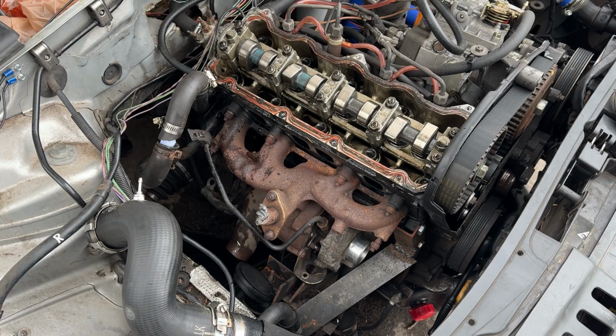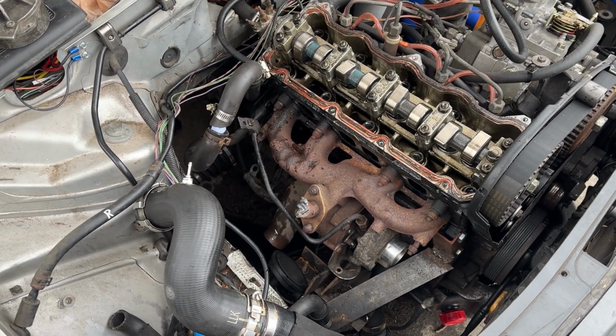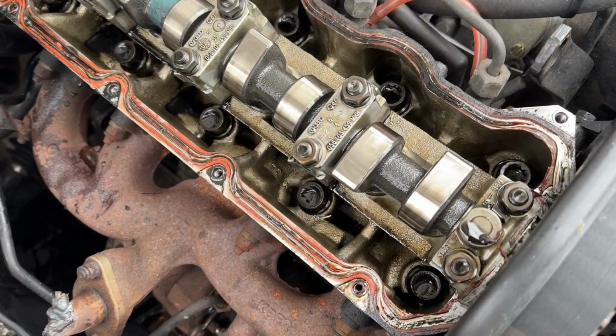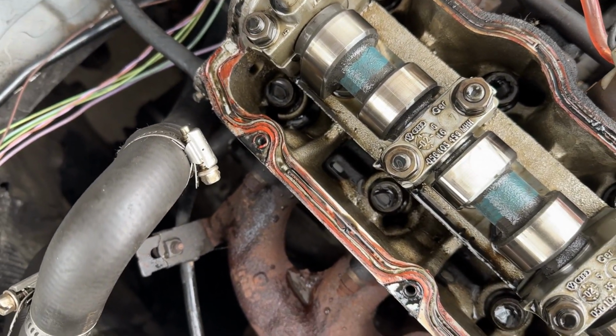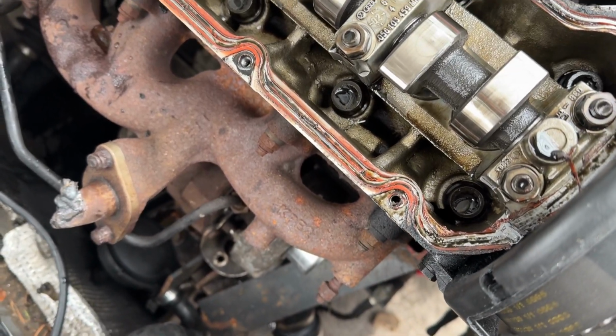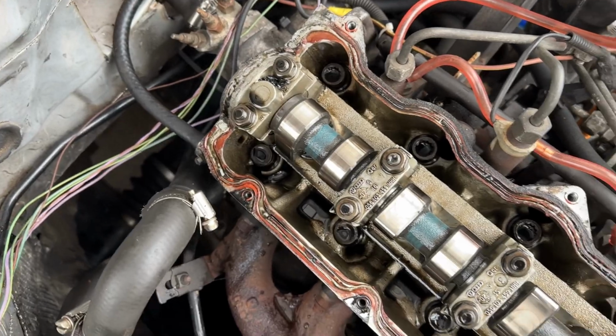Getting into the timing. Fortunately, they put this piece on the back of the camshaft to lock it in place. I had to take the valve cover off. Figured I'd give the cam a little inspection, which seems to be pretty solid. I don't see anything super glaring or any huge issues in there. Not a lot of sludge in this engine either, which I was really impressed about.